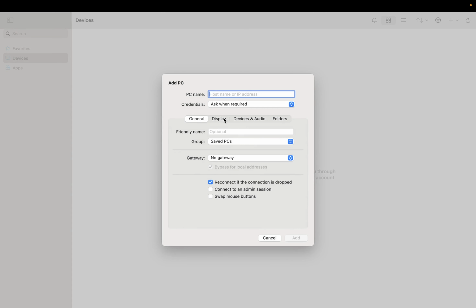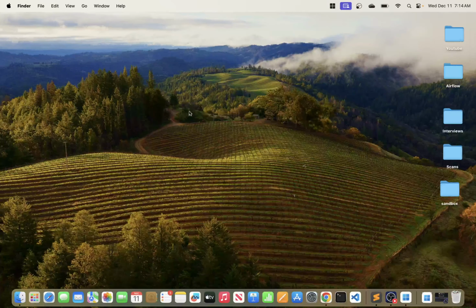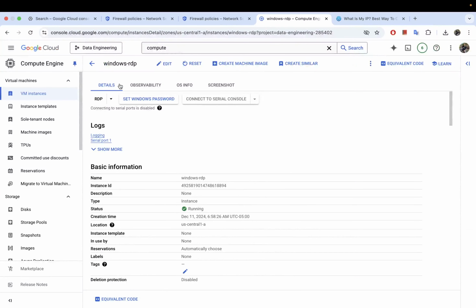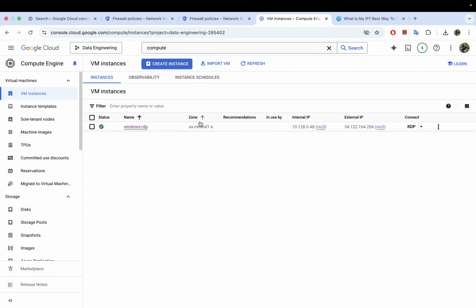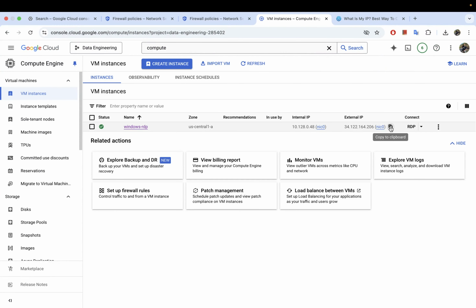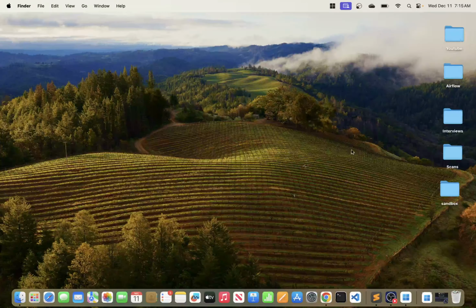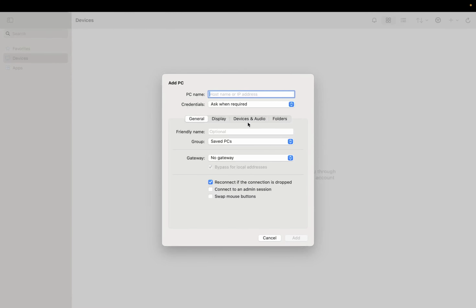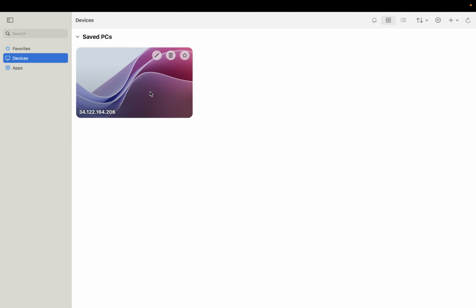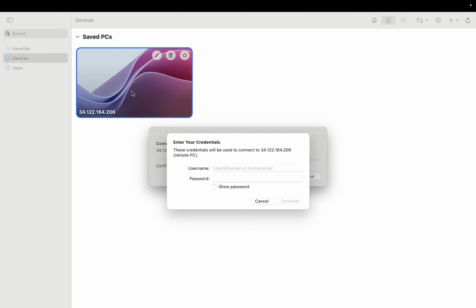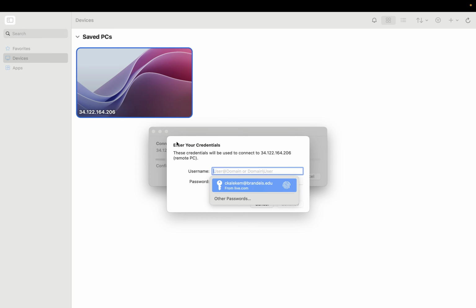And right here now you need to enter your IP address. So we need to grab our IP address for our VM machine, and this will be the external one. So we'll copy the external IP there, and then we will put it right here, and then just add. Okay, so once you add now, then your machine is saved, and from here you can go ahead and connect to it.